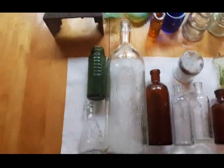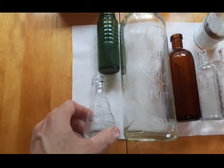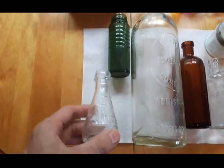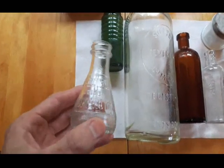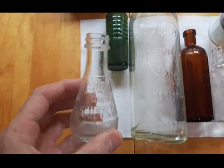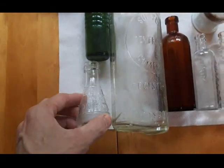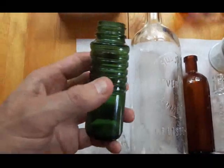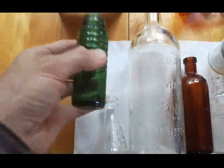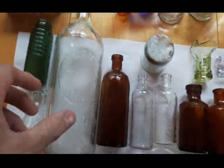Back with the clean up here folks - gonna try to get through this fairly quick, got quite a bit of stuff and not a whole lot of time. This green one we found at a different location. This is an Esquire scuff coat - white scuff coat - and that I believe is from the 1940s or 50s. I don't know what this other one was but it's a really nice bottle.